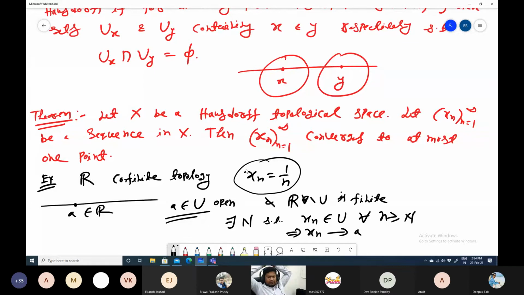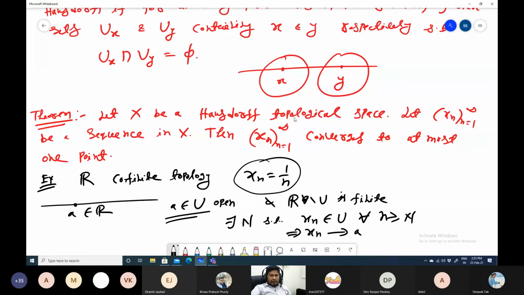real number. Now similarly, in the real line, you can construct a topology and a sequence so that the sequence converges to exactly 2 points, or exactly 3 points. It is fun. You can just take R and find a topology and show that it converges to exactly 3 points. You can define a topology in such a way. You should try that one. Okay, now we will prove this one.